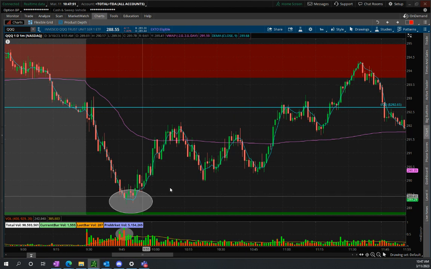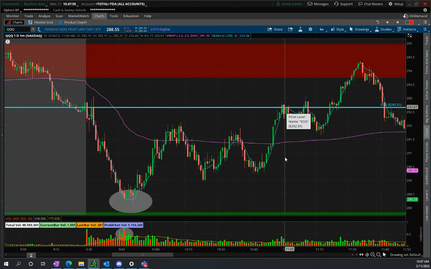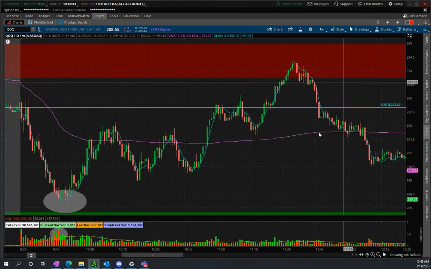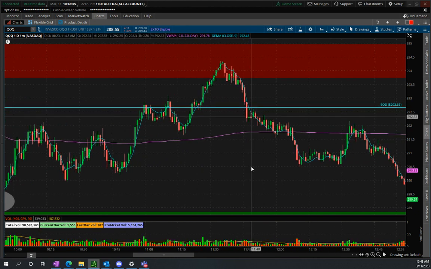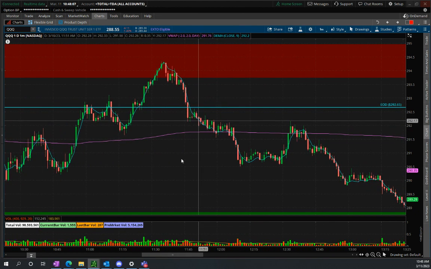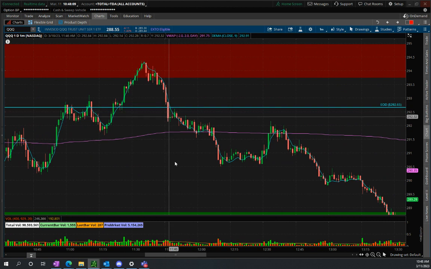You know what I mean? But then, yeah, perfect rip. I love to target end of day, right? You could see there's always a battle around end of day. Price rips right into end of day, rejects, and then breaks through it, and then played another vital role. We called this out in the Discord as well, right? Because price then broke end of day, and that's why in the course too, I break this down.